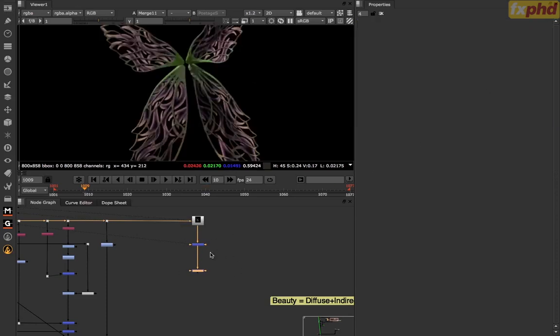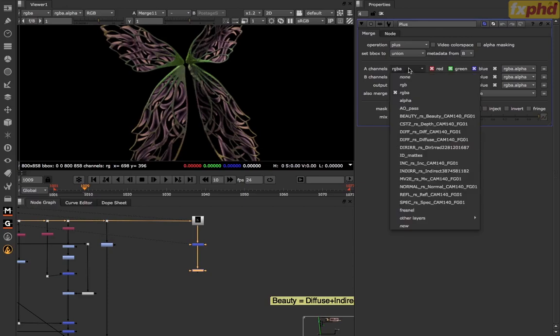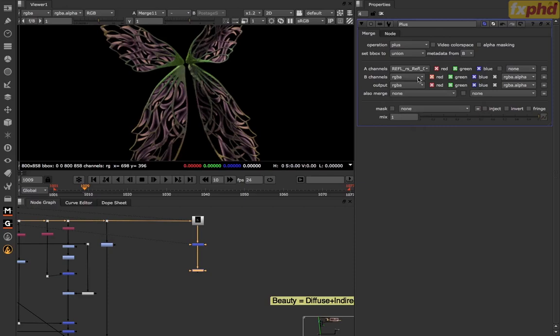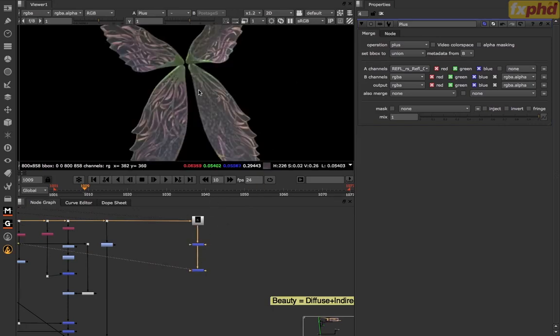So same operation, which is basically a merge node, and then connect the two pipes up together. And one more time, we're going to take our A, now it's going to be the reflection, and we're going to add it to our B stream, which is now going to stay as RGBA. And so now our alpha channel is still preserved nicely, which is cool, and now if you look at the difference, we actually have pretty much everything we had before with the reflection.